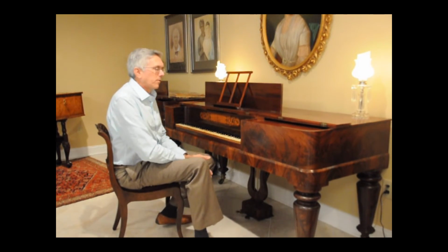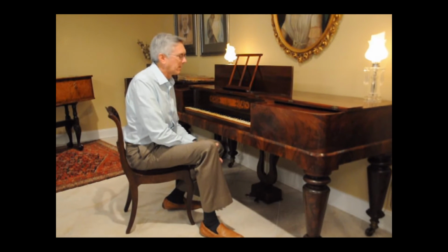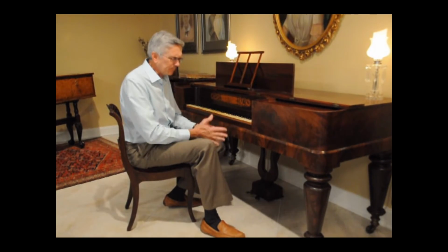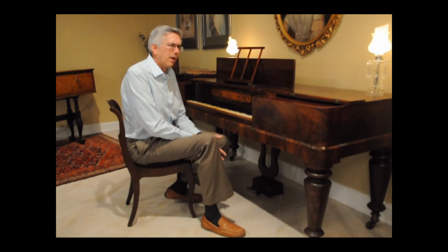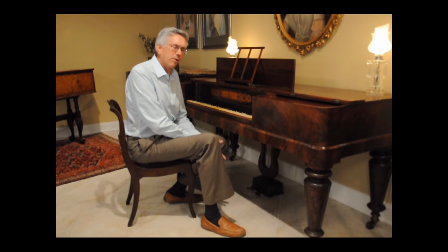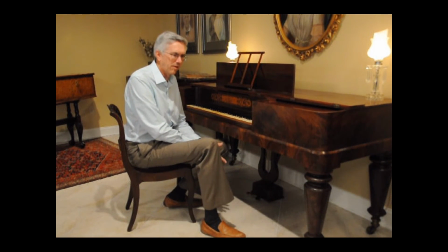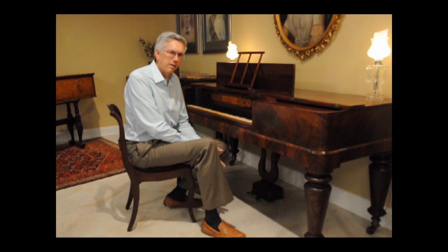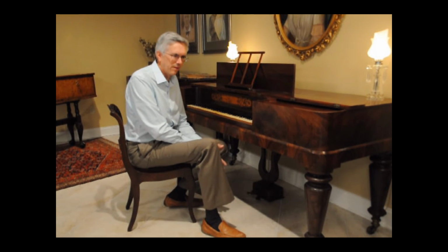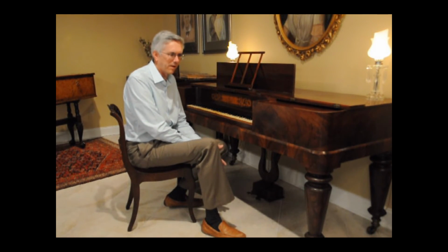So it makes a beautiful, sort of haunting little sound, very, very appropriate for the size house that it was in. And these pianos had been bought from England and brought into America, you know, pretty much until about 1828. We passed a tariff that made bringing in pianos very, very expensive. And the American piano industry took off like a bang and never looked back.